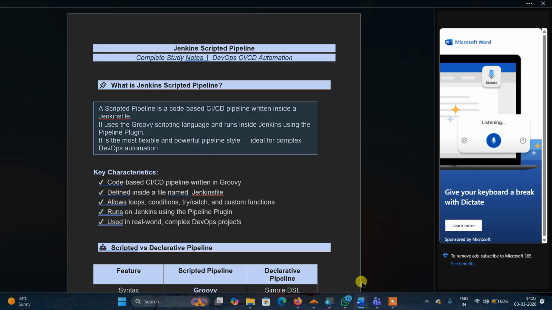What does that mean? When you were creating the project in the previous class, we added the GitHub repository manually, and we added all the manual steps like build steps. Under the build step, we added the clean package option, and under the post build actions, we added the Tomcat username and password. Everything we did manually.